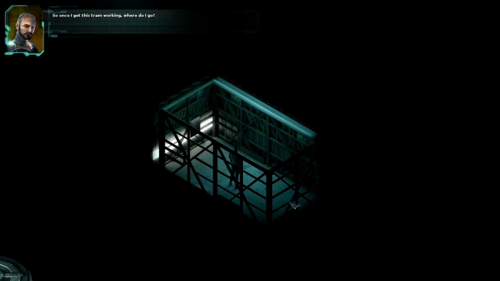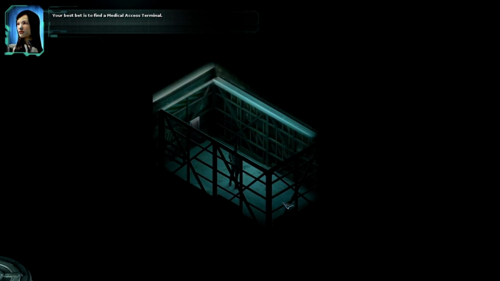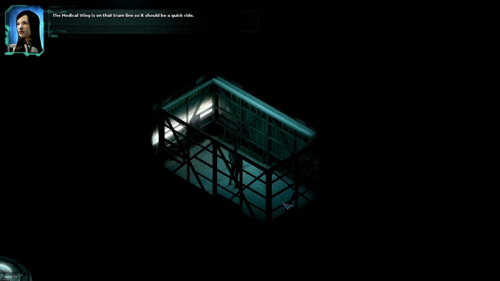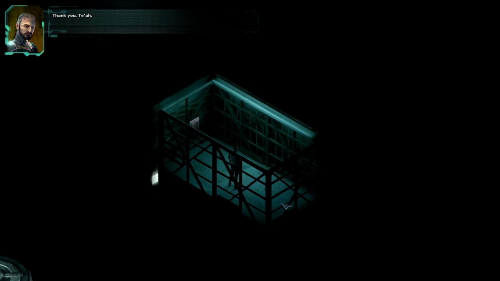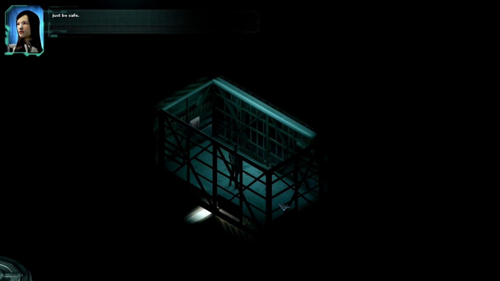So once I get this tram working, where do I go? Your best bet is to find the medical access terminal. The medical wing is on that tram line, so it should be a quick ride. Thank you, Tia. And I'm sorry about your friend. Just be safe.